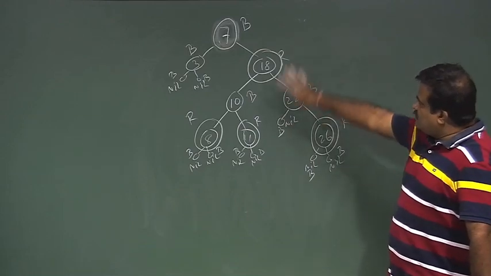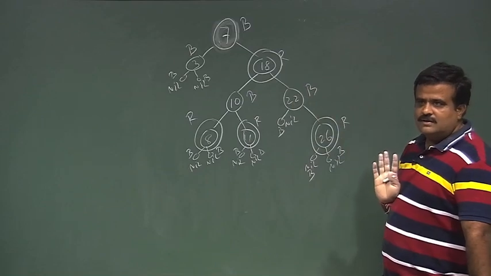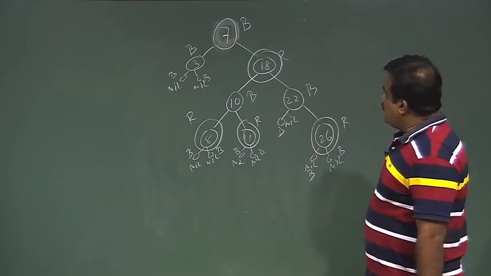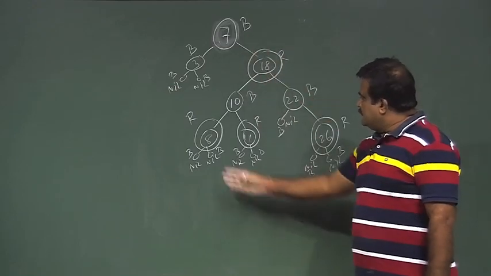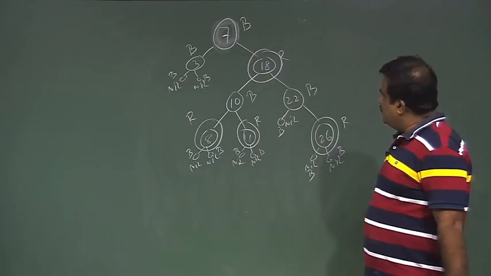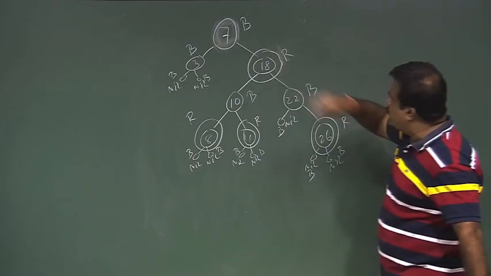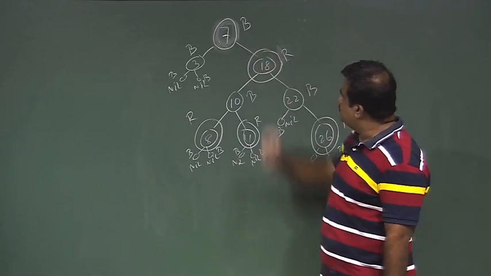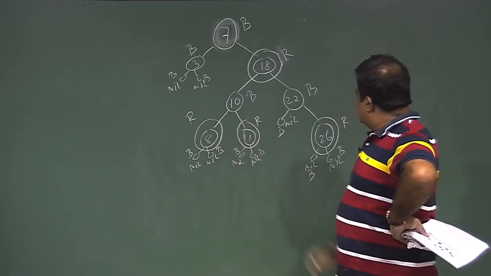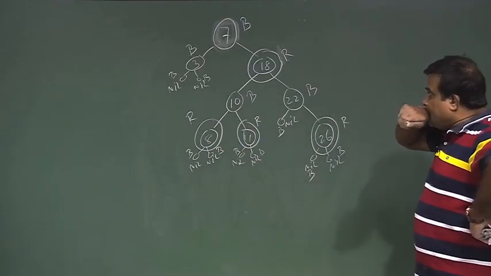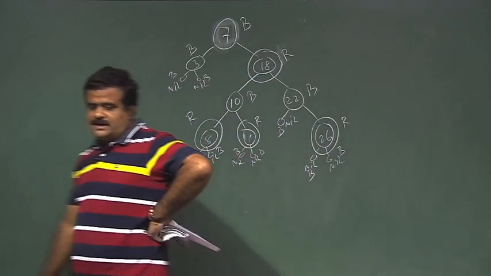Each node now, this is a binary search tree, and each node is colored red or black. Now, root is black, nils are black. So, that is one of the properties. Now, if a node is red, we know the parent has to be black. This is a red node, its parent is black. This is a red node, parent is black. So, that property is also satisfied: if a node is red, then the parent is black.